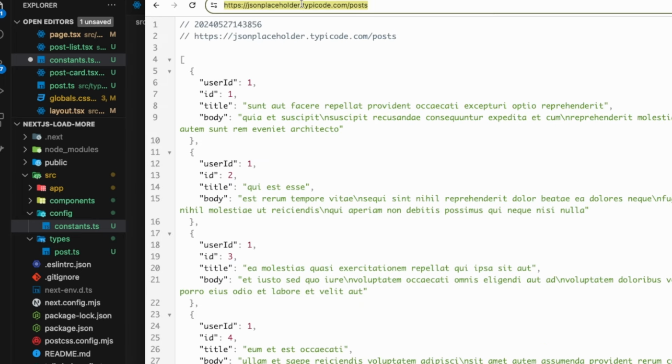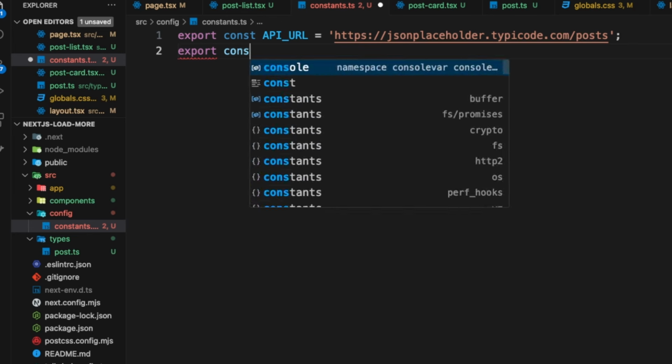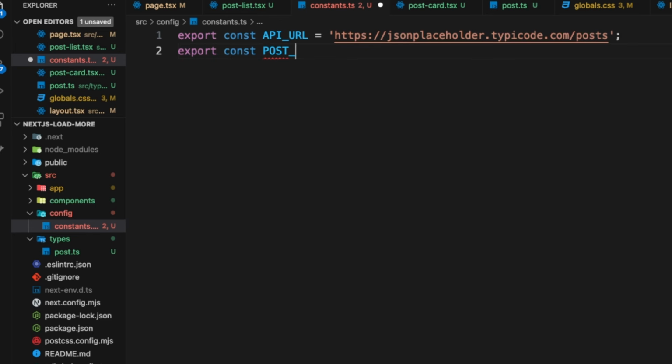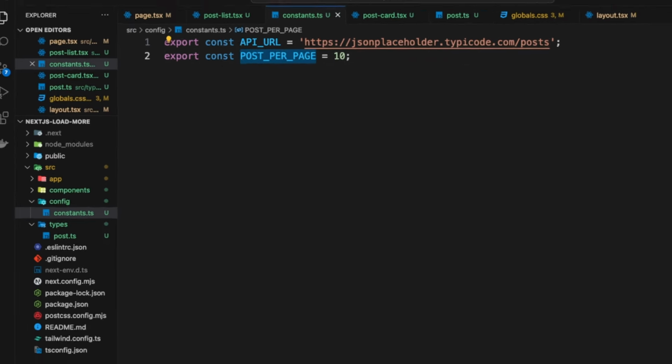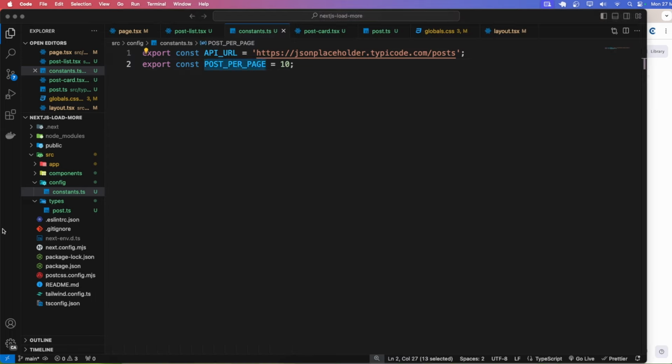I'm gonna copy all of that and paste it right here. And also I'm going to export variable called post per page. Set that equals to 10. This is basically for the limit of our application. As you can see right here, it's gonna be 10, right?